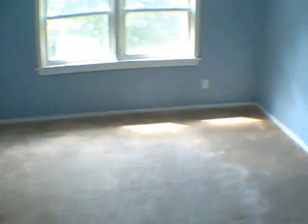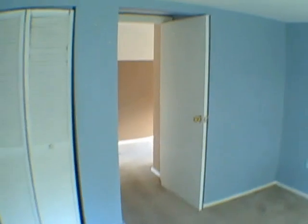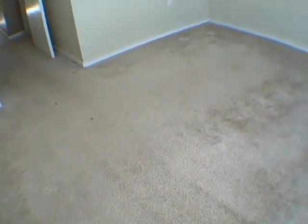Hardwood floors are in pretty good shape. So we've got 2 bedrooms downstairs. Okay, and here we've got a closet. Little hallway area, 2 more bedrooms. All right, I think maybe that's the reason why they're asking so much money initially, because it has 4 bedrooms. I'll give you my final thoughts in just a few minutes on where I think this should be at, what it should sell for. Carpet's okay. It's the lesser expensive type, so it's worn.